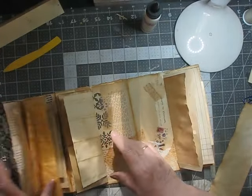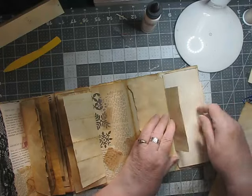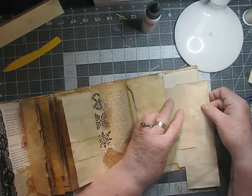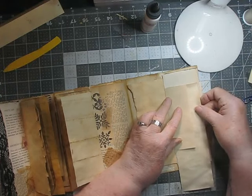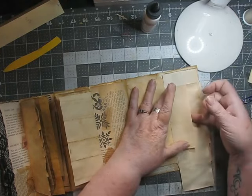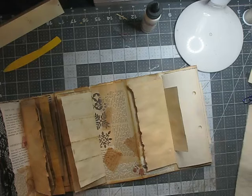So where was the one with the short page that I wanted to add to? Is that here? Right here. With this one, I could simply add another piece of paper on there and extend that side out. I could either bring it all the way in and extend it out, and if I added it here, I could actually have a little pocket there. I could leave this page longer. Yep, I think that's what I'm gonna do.